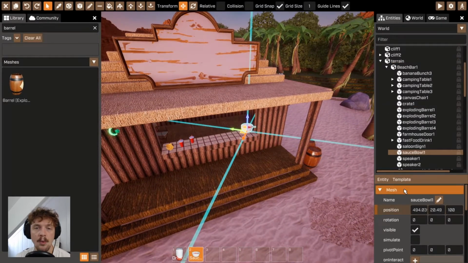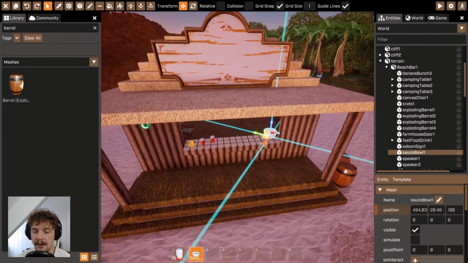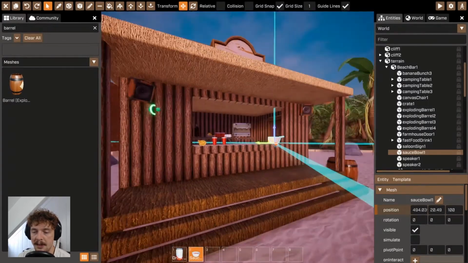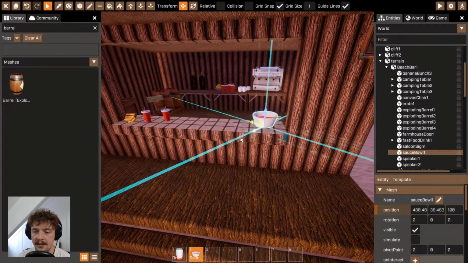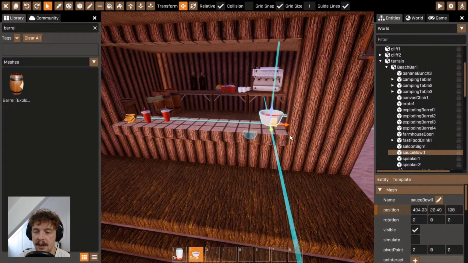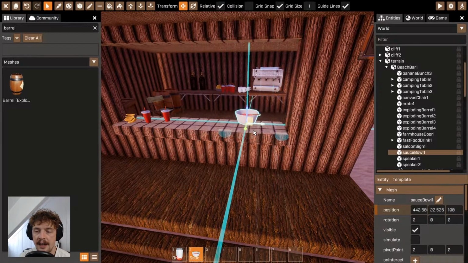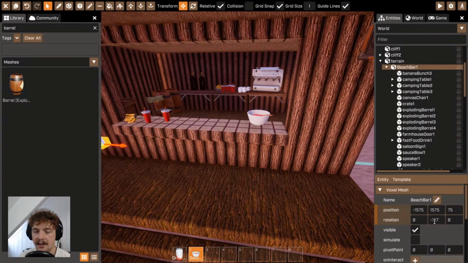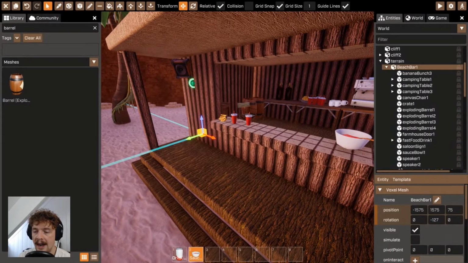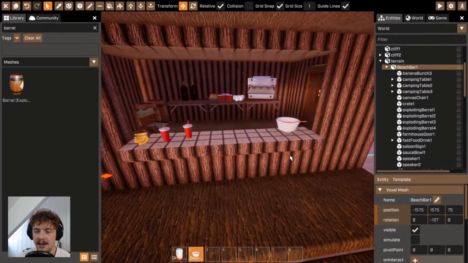Yeah, cool. Now, what if I wanted to move this down the bar? It's facing the right direction, so it's facing 0, 0, 0, which means it's facing in the same direction as my beach bar. My beach bar is facing this way. So at the moment, I would need to use these handles to move it like this down the bar. However, if I check this relative checkbox, notice that the handles then turn into the direction this bowl is facing. And this bowl is facing 0, 0, 0 relative to its parent. And the parent is facing -127 on the y-axis, your y-axis.